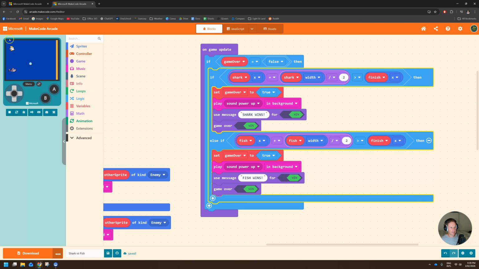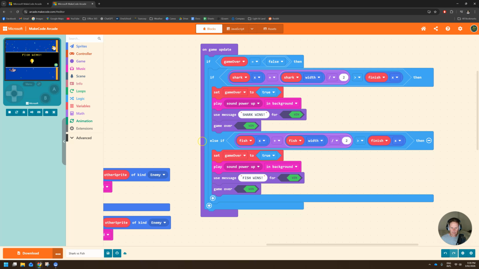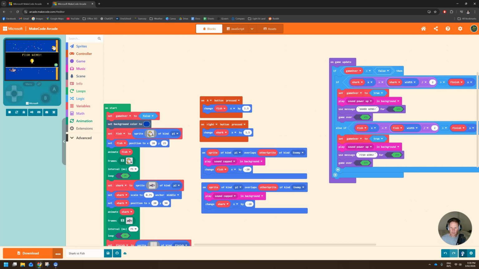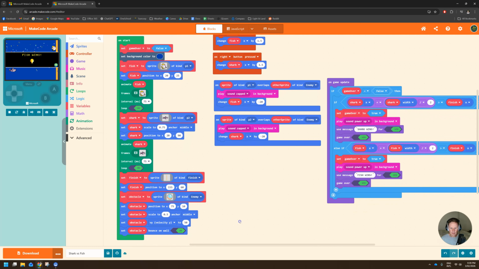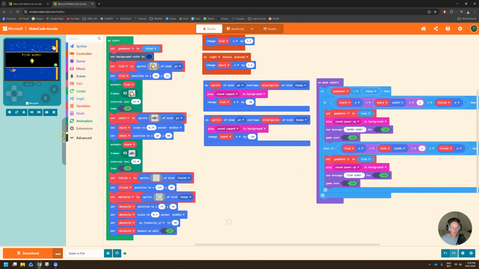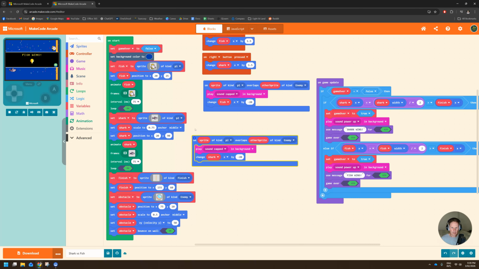So let's give it a test run now with the fish, just to make sure that the fish can get through. We know the shark can finish the game. I was just testing that ball out to make sure it sent me back 20 spaces. Now I've just snuck past it there. Let's see if we can get this finish line with our fish's nose. Perfect. Okay, so that is our game complete. So I'll just zoom back here so you can see the majority of this code, and if you have any issues you can just come and pause it on this screen. I'm going to fit it all in. Just nudge it down a little bit.